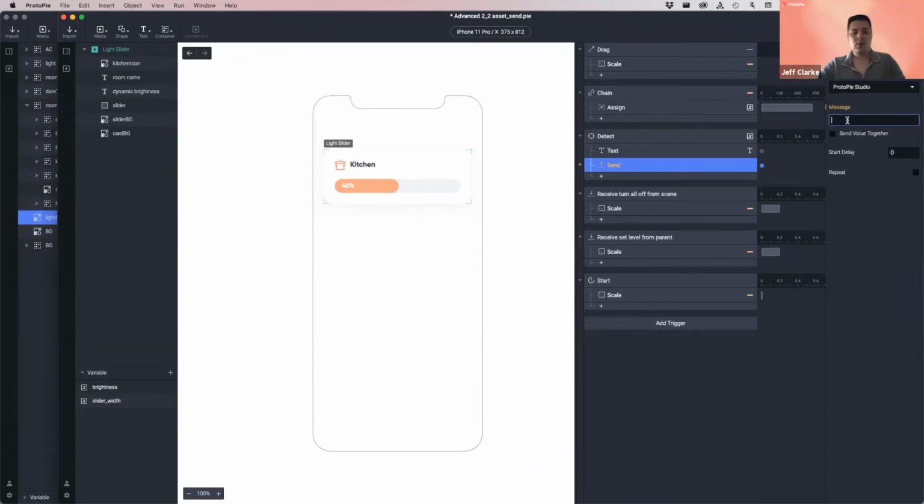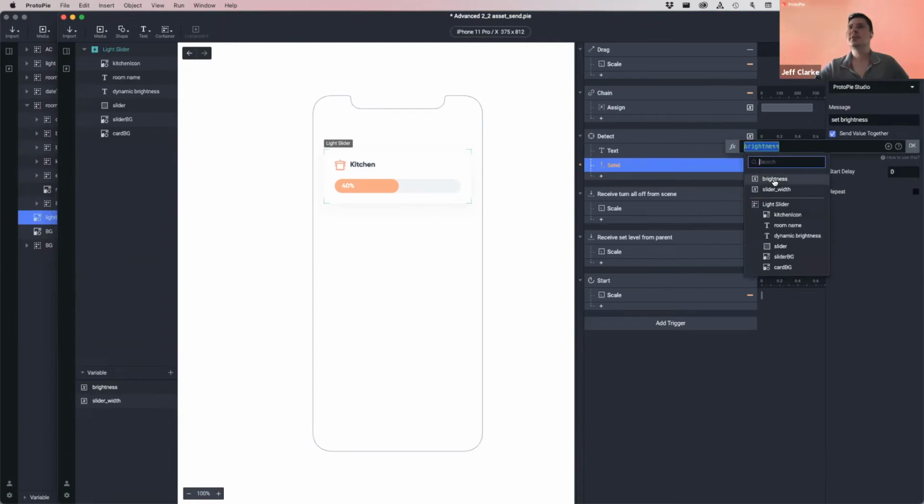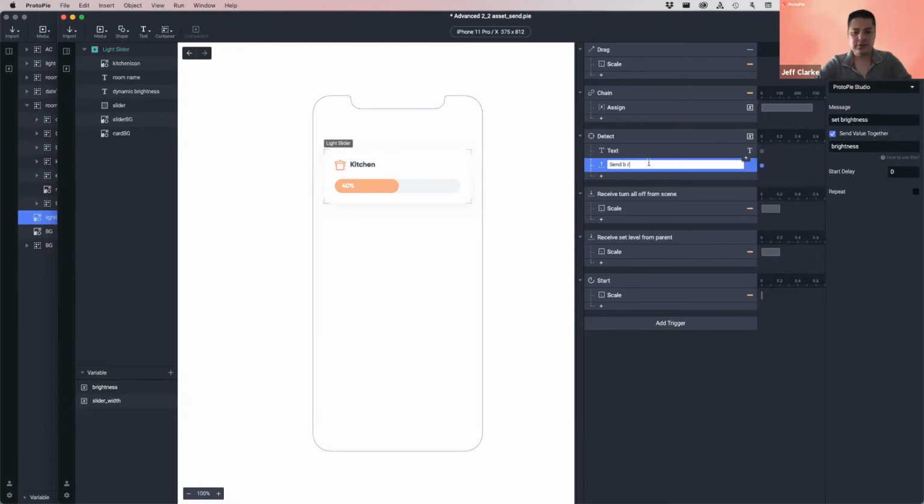And the message I want to send, let's say I want to call it set brightness. And let's send the value along with it. And the value I want to send along with it is the brightness variable. So whatever the value of brightness is, that's what I'm going to send along. And once again, let's send brightness to other prototype.